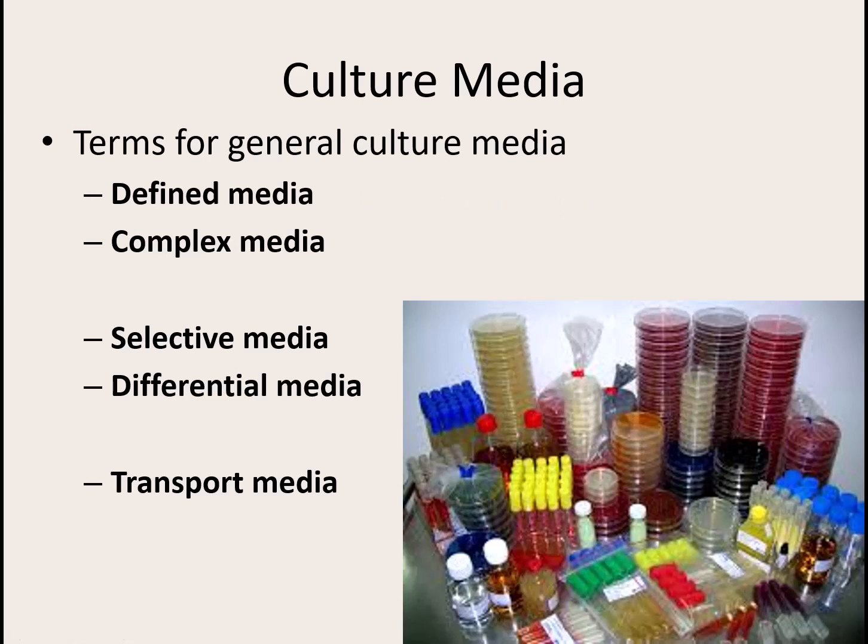So in complex media, there are nutrients that we put in there that start to break down. And a lot of them are proteins. For example, we can put milk proteins, soy proteins, beef proteins that we know are going to start to break down while they're in the media. And because they're proteins, they break down into basic amino acids. And we know the bacteria are going to be using those amino acids as the proteins are breaking down. But because we don't know exactly where it is in the breakdown process, we don't have an exact chemical makeup for it.